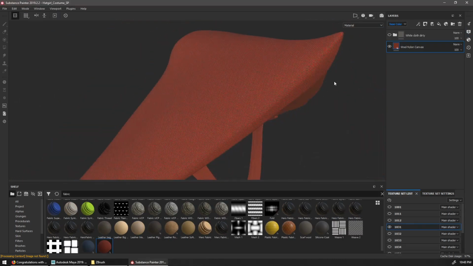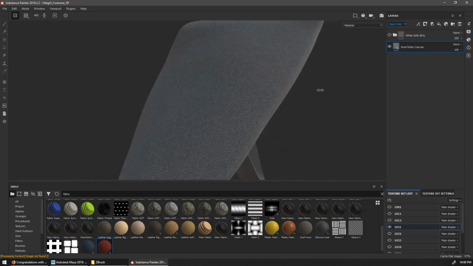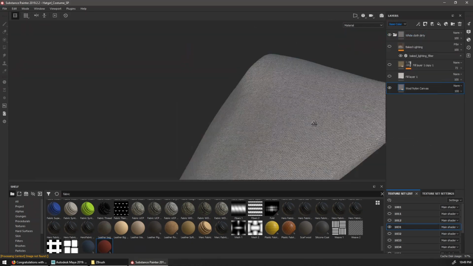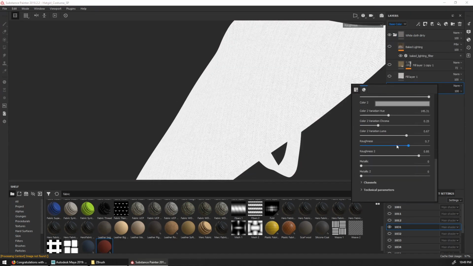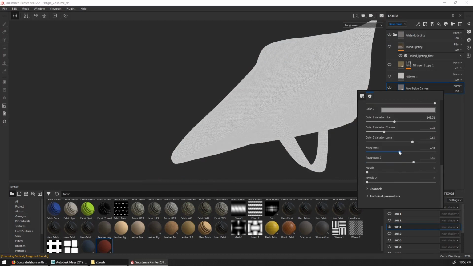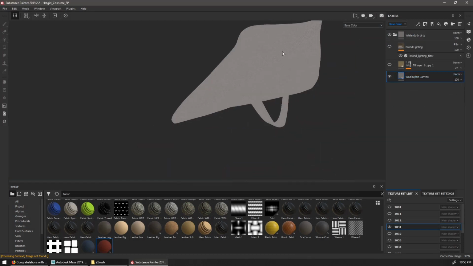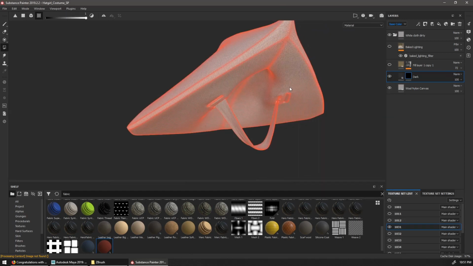Now for the cloth, I used one of the Substance materials that has two different color slots for the threads. That way I can tweak them independently and I can get a lot of color variation. I played with the tiling to make sure it's the correct scale, and also made sure it's rotated in the correct direction. Now tweaking some of the colors, I'm also darkening some parts of the fabric to match the concept.